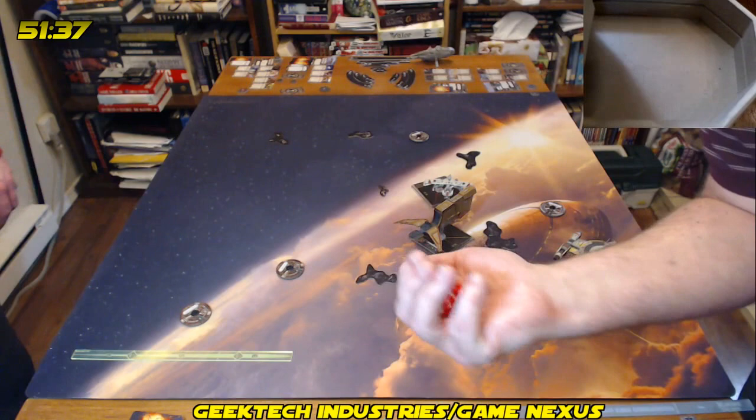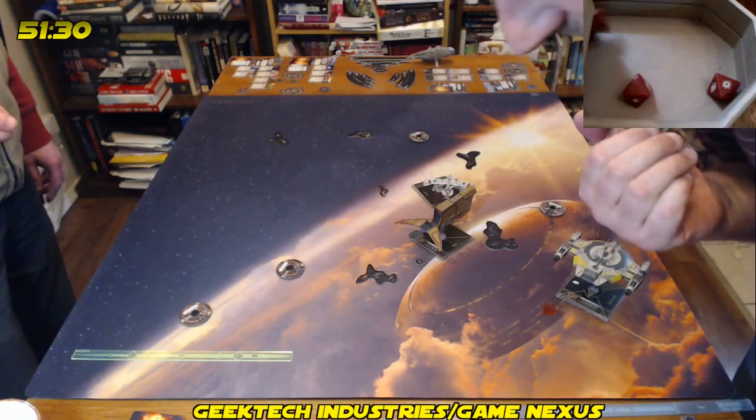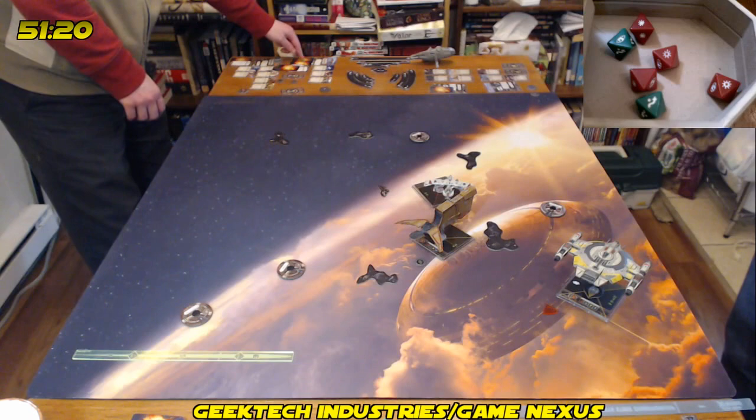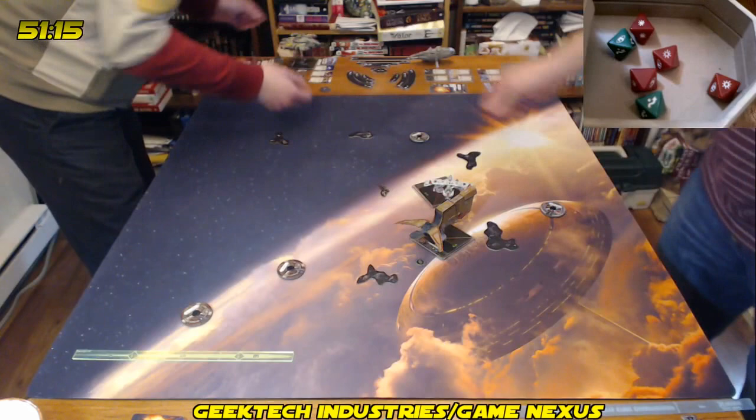I need three. Three! Ooh, no matter what. Not enough anyway. It's one hit. One. And she dies. 1, 2, 3, 4, 5, 6, 7. Yep. Bam. You tried hard, Ventress. You tried hard, and this game's pretty much over.